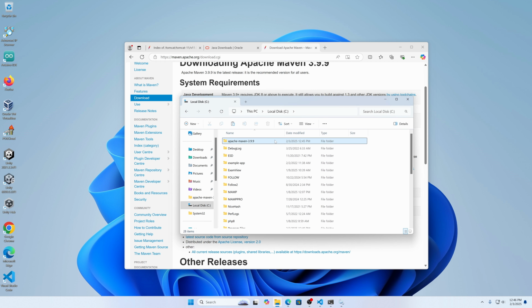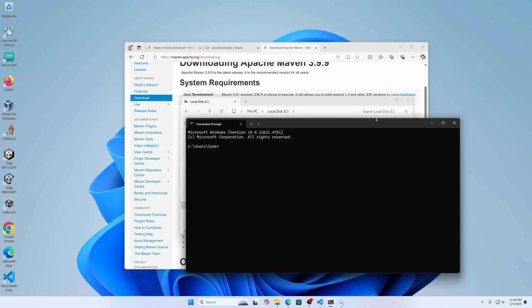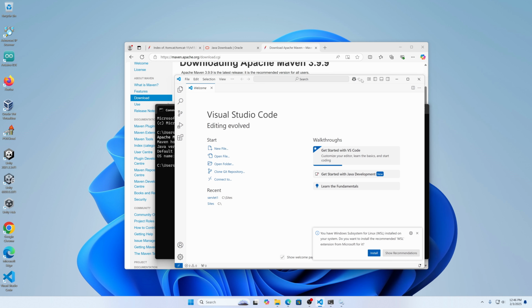And now we have, hopefully, Maven installed. If not, we'll have to test it. So mvn is the shortcut. And then we can say version number. And that should load up Apache Maven with our Java as well. So the next thing we need to do is go ahead and build our first project.